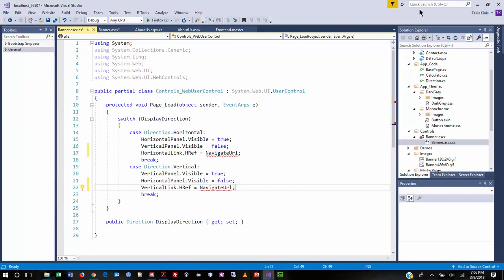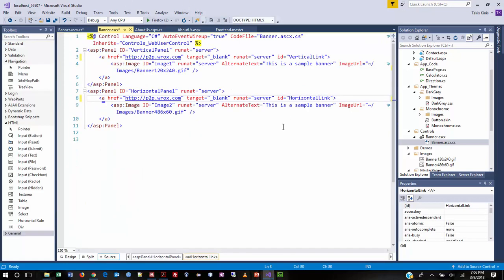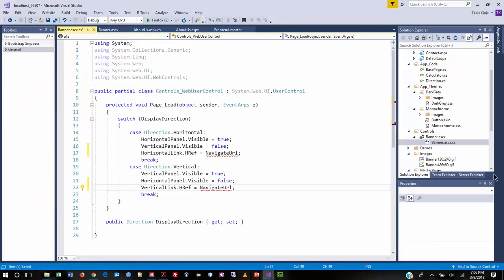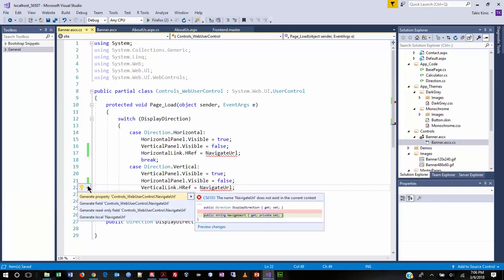You guys are probably getting red underlines too, right? One thing you might want to consider doing is saving the control and saving the code file. Is that fixing it? Well, what does the little light bulb say? It's telling us that we're missing something.